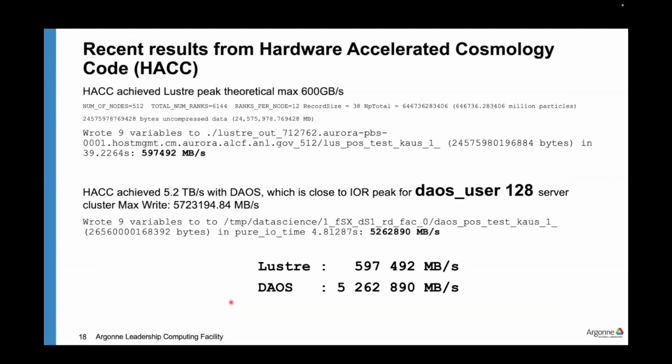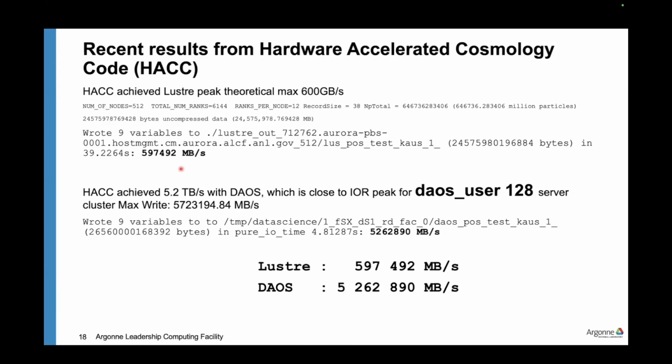And this is a recent result from Hack. You can see that with 5 nodes and 12 ranks per node, in the Lustre space, we are able to get around 600 gigabytes per second bandwidth.